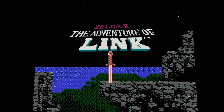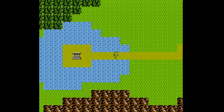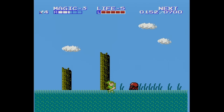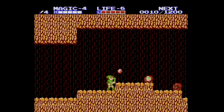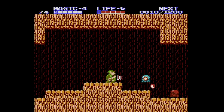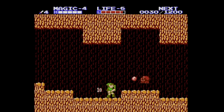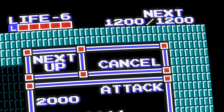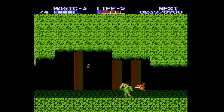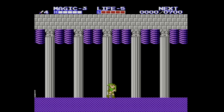The sequel, Zelda 2: The Adventure of Link, changed things up. I really like the music in this one too. The game now has side-scrolling levels placed throughout a large overworld map with random battles. It's an interesting change, and one that honestly takes a bit of time to get used to initially, but once you do, it's actually really fun. You get experience points which allow you to raise your levels, which seems weird for a Zelda game, but hey, I like it. Some enemies will steal experience, so be careful. I don't like starting over from the beginning when I die, but hey, at least you get to keep your levels.